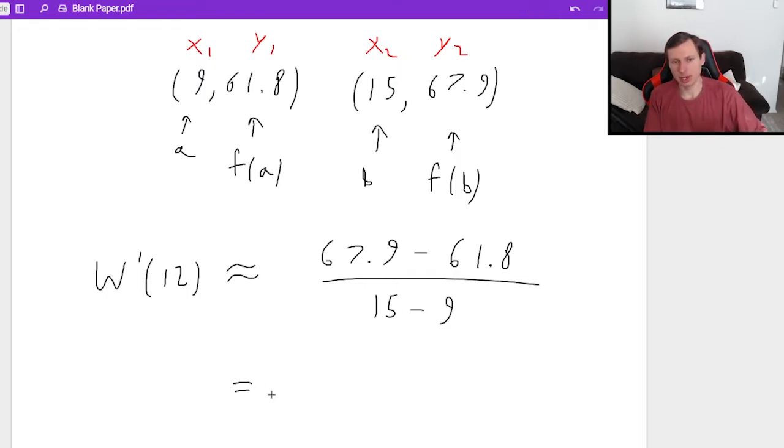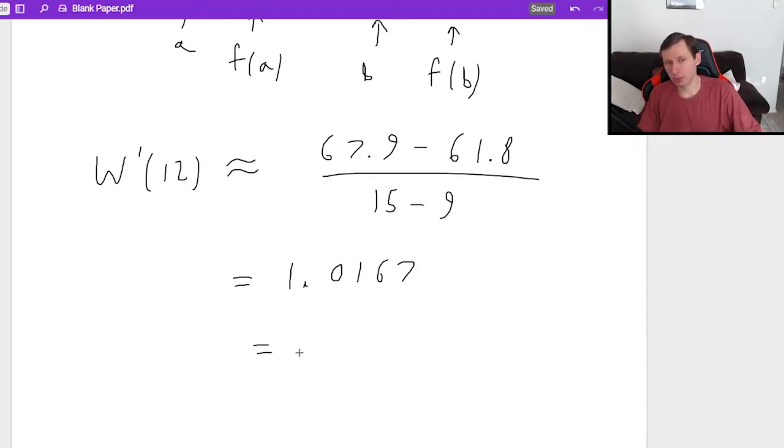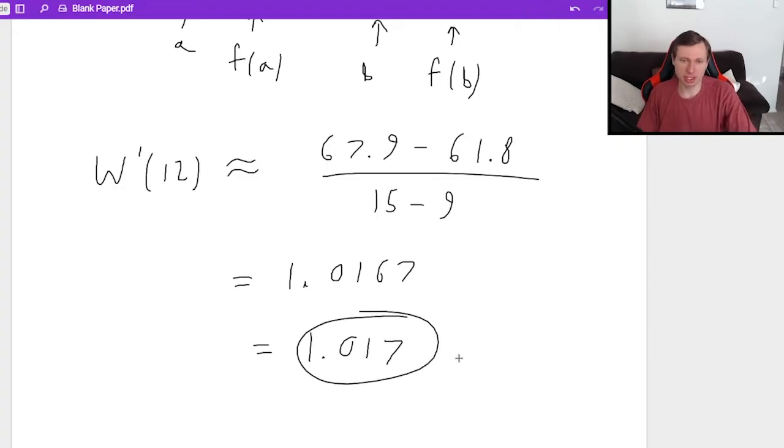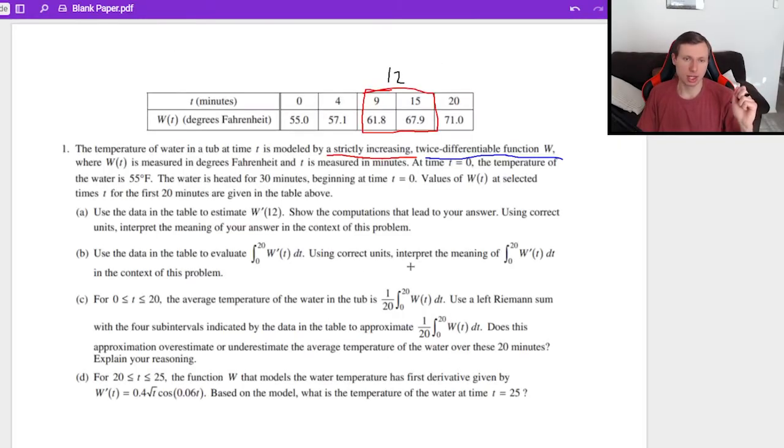It looks like I'll get an answer of 1.0167. Technically, I only have to round to 3 decimal places, so 1.017, and that's for every question on the AP exam, just 3 decimal places. Also, you'll notice I drop the approximation symbol for an equal symbol after the first time I use it. And that's just because in math, I'm allowed to do that. I don't know why, but that's fine notation. So this is good. Okay, that's it for part A.